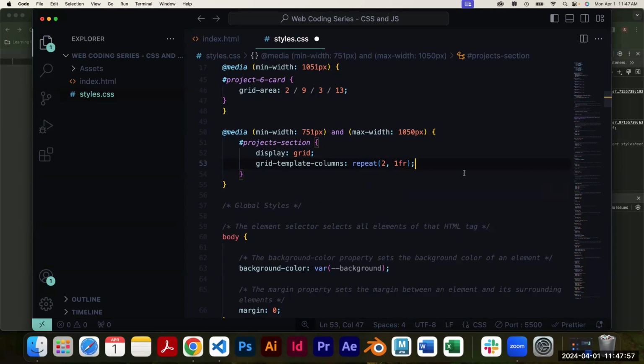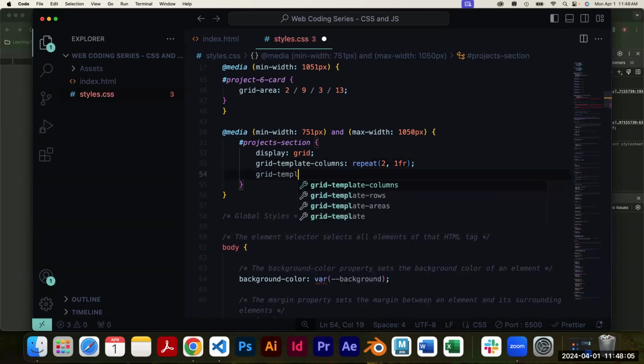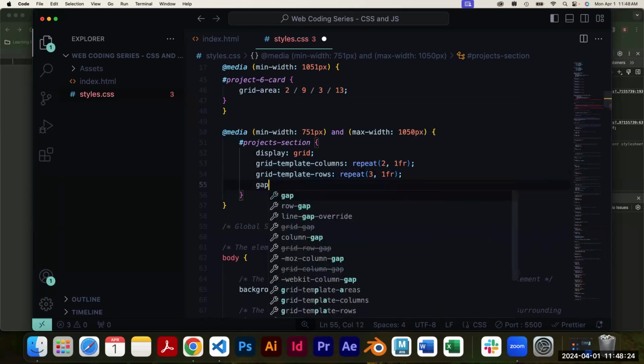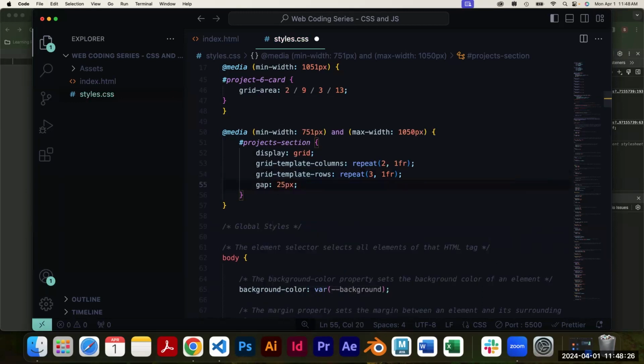This is going to create 2 columns that are equal width to each other. Then I am also going to create my rows with grid template rows, but this time because we have only 2 by each other, and we're going to have 6 total, we need 3 rows instead of the 2 that we were working with before. So I can do repeat 3 1FR to create 3 rows, and then our gap of 25 pixels.